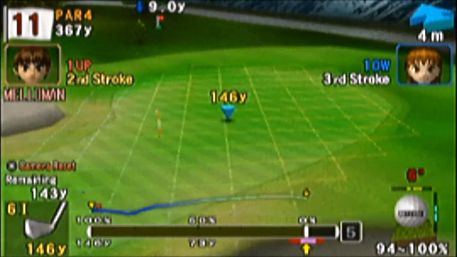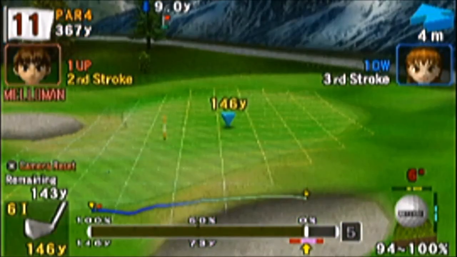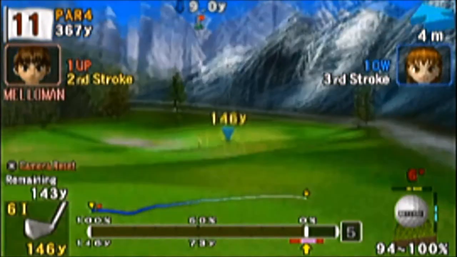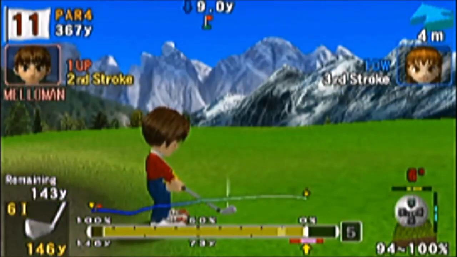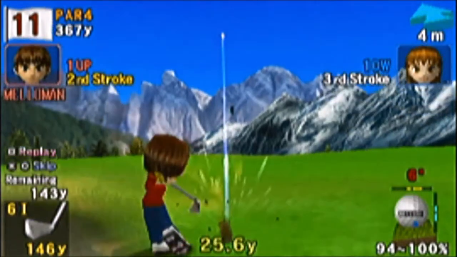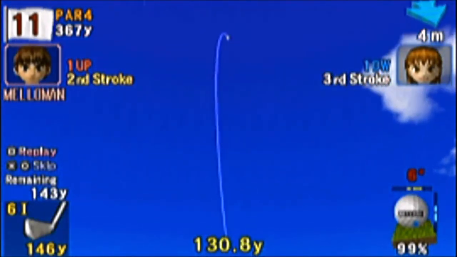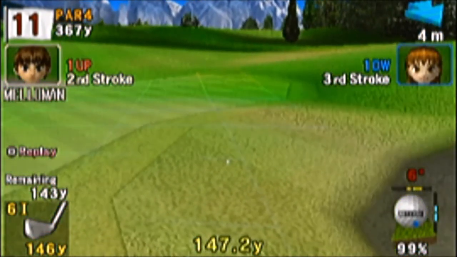Now, how can we slip this on? Okay, we don't want this to go too long. We're also not trying to fall in the bunker, so we need right in between. Okay, I got it. Easy. Perfection. Good shot. Oh, that's curving. That's curving hard. Okay, backspin. Backspin.